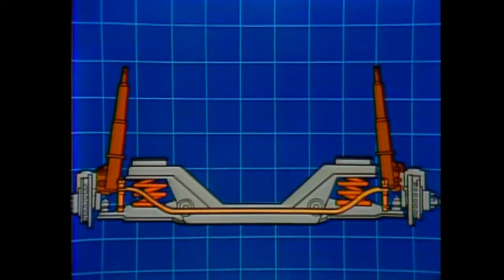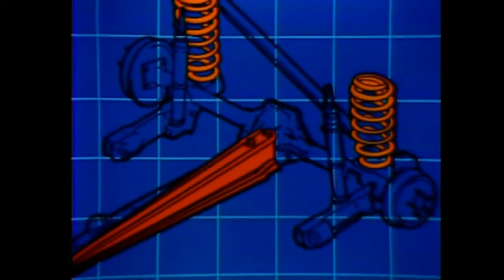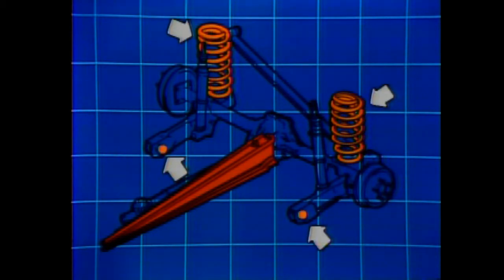Berlinetta's front and rear suspension is derived from Z28's. However, up front, the modified McPherson struts are fine-tuned for Berlinetta. A smaller diameter strut assembly and stabilizer bar are used, and the springs have been designed to provide a softer ride. Berlinetta's rear suspension is also derived from Z28's torque arm design, but the springs and lower control arm bushing rates have been lessened, and a rear stabilizer bar is not used.